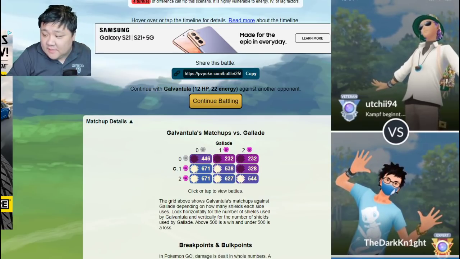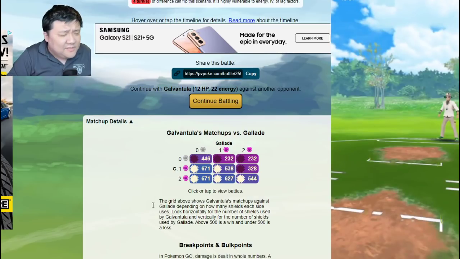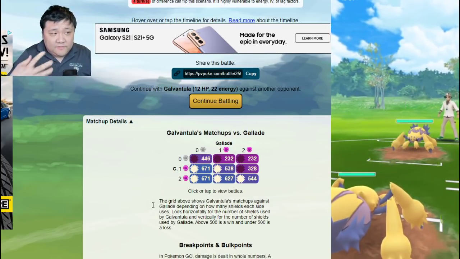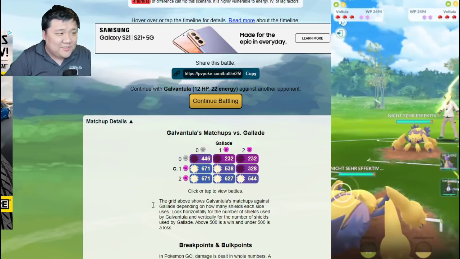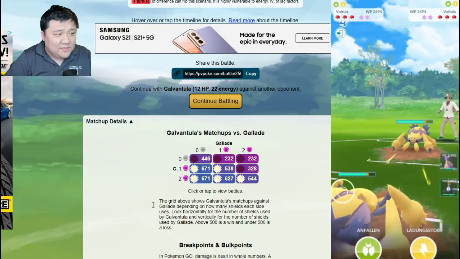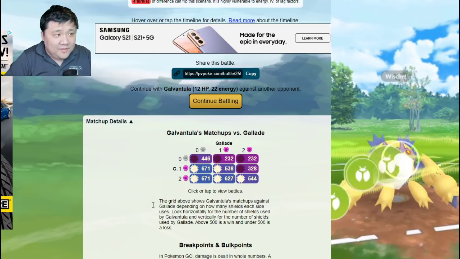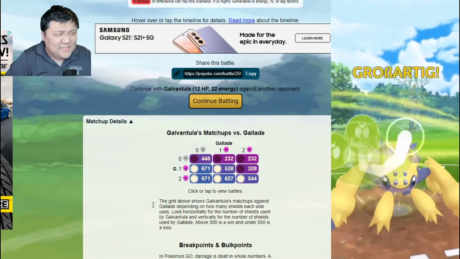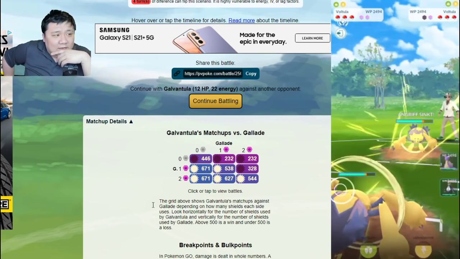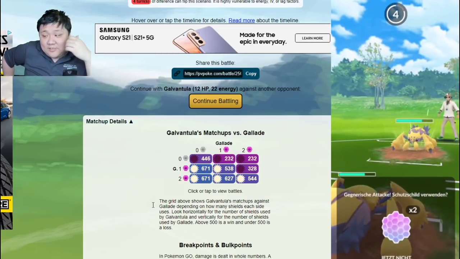I believe this is the last game. This game has some minor learning points, which is very unconventional here. So this Galvantula mirror is an absolute nightmare. They both have the same CP, so they're both trying to sneak in the extra move. I think they win CMP here. Maybe they don't. So there's a Lunge here. So they end up getting the extra move here.